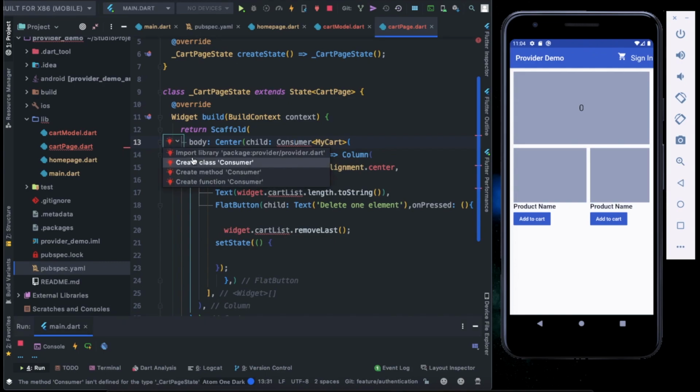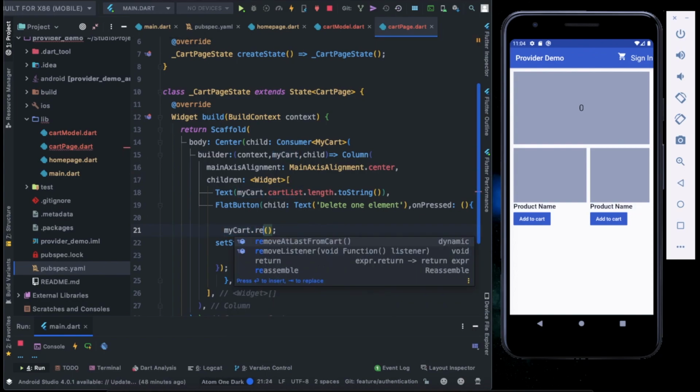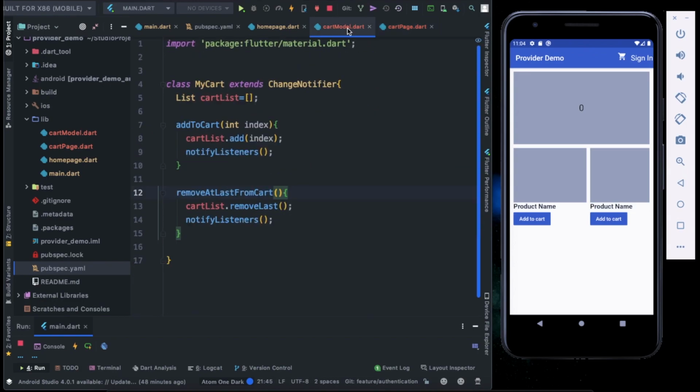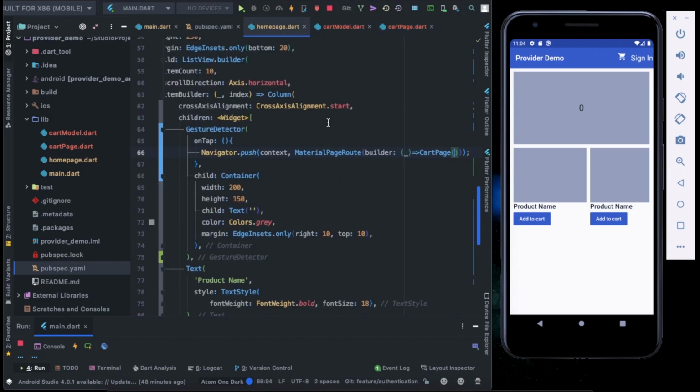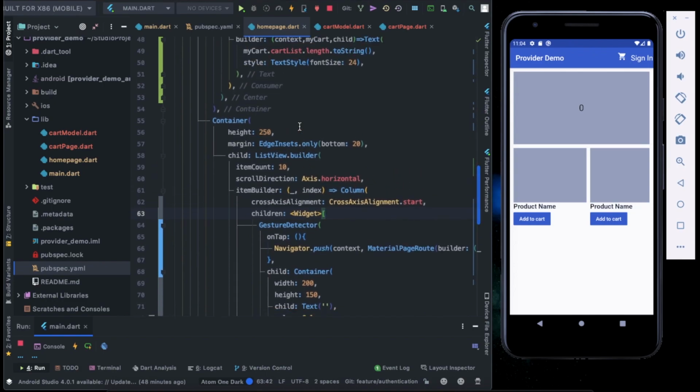Need to import the consumer from the provider library. So instead of widget, I'll use my cart dot remove last from cart. Let's just remove the set state as well. So what is happening? I'm doing all the stuff using consumers and providers. So at every position where I used a consumer, that consumer will be notified of any changes from the provider.